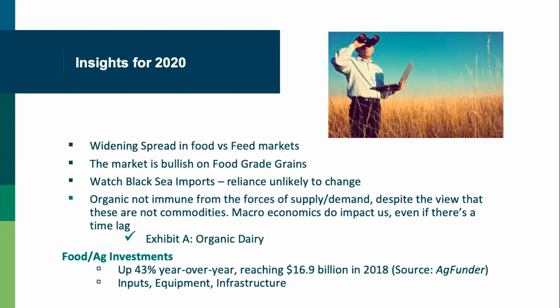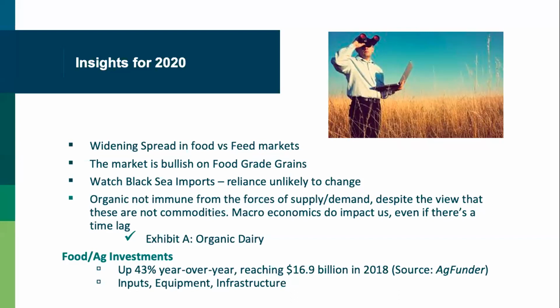Another thing that I briefly mentioned prior was tracking Black Sea imports. Our reliance on them domestically is unlikely to change. And while we have currently seen some suppressed import numbers directly out of that region from the first half of January and also December, we would expect those numbers to start to rise again come the end of spring and the summer months. So imports still have tons of time to rebound and push higher again, which again, we really want to support domestic farmers and growers. Everything we do is to equip you with more knowledge and more tools to build a wall against these imports and really push domestic acres higher.